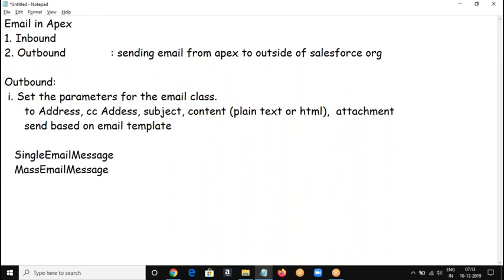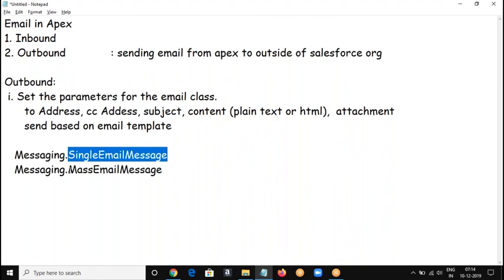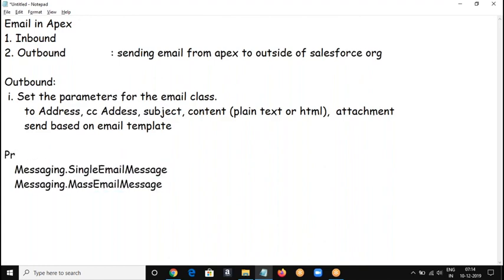Any of these classes can be used. The classes belong to the namespace Messaging. A namespace is a kind of library or package, you can say. Okay, so single email message or mass email message are the two predefined classes using which we are going to send email from the Apex.